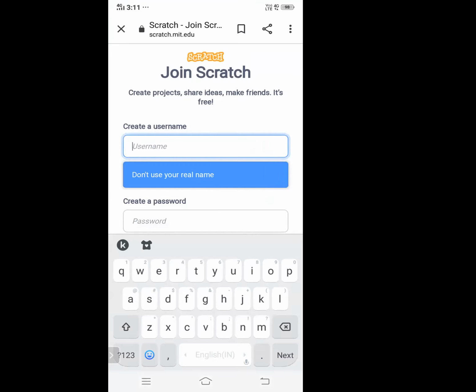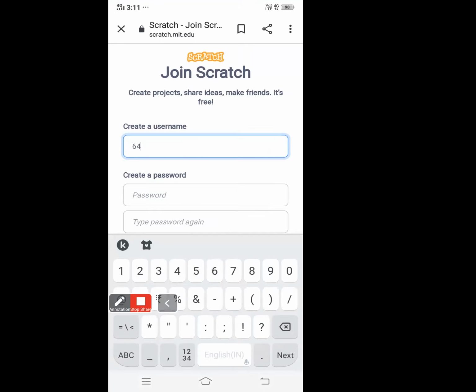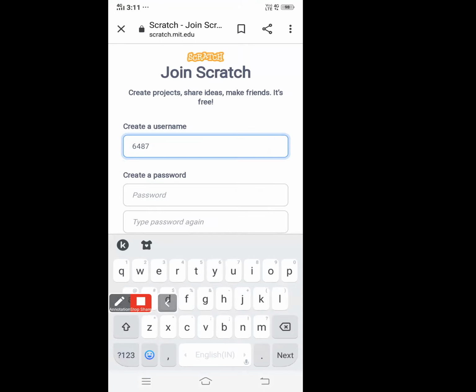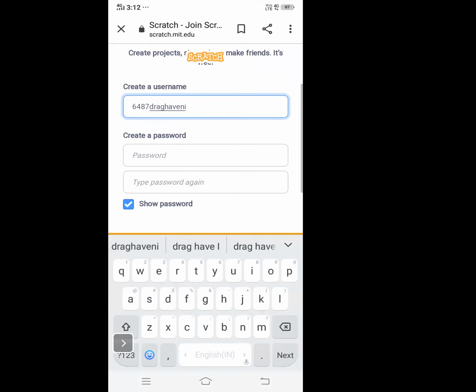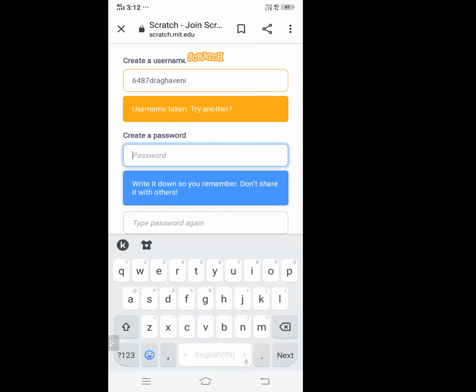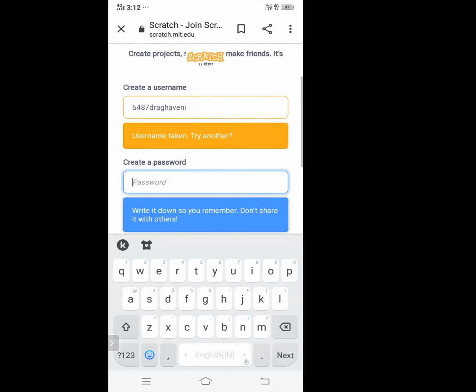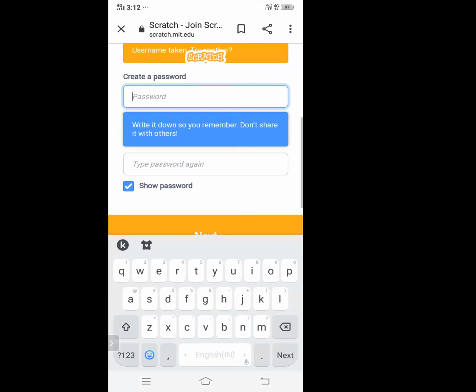The important note is that we have to use only small letters instead of caps. So here I am using small alphabets instead of caps. If we use capital letters, there is no notification for our Gmail. So we have to create a strong password for our Scratch account.